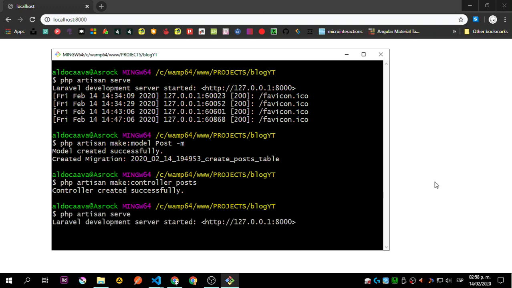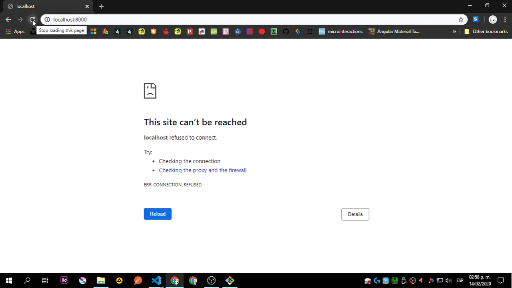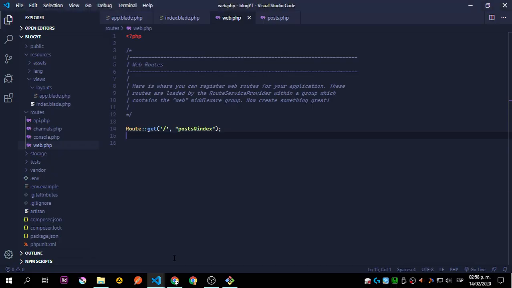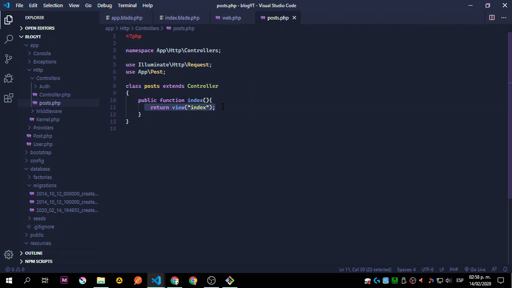PHP artisan serve to run the server. Okay, forgot. And now you can see we have that, even though we don't have here what we want to add inside the main route, but it's actually referencing the post controller. So this is the name of the controller, and the index, which is the function inside, which is returning the view.